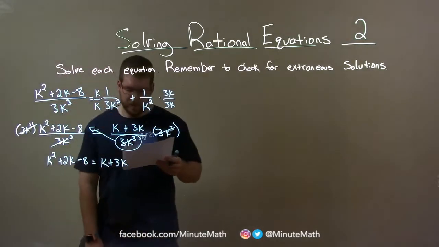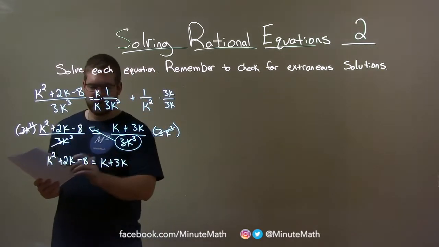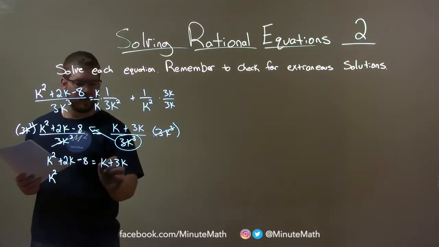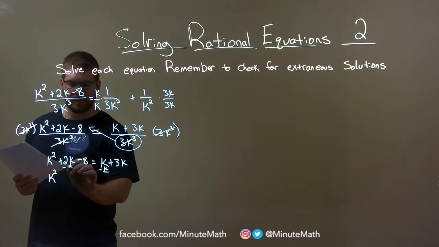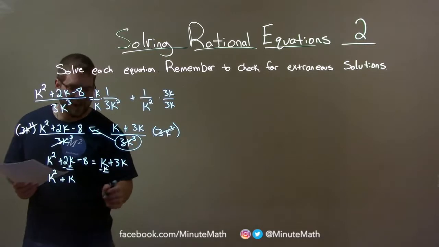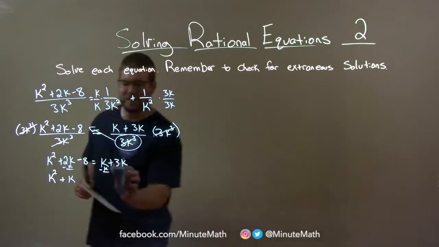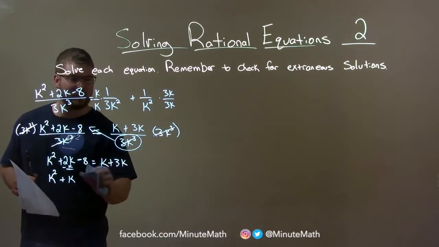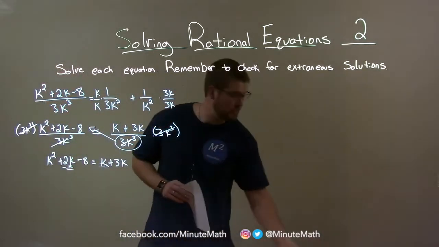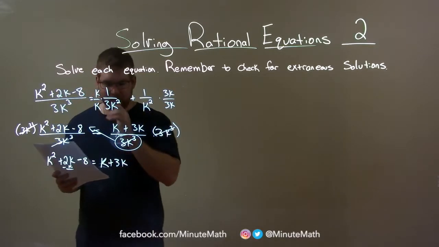Okay? So let's bring all of our like terms together. Let's bring everything to the left. Subtract a k from both sides, so we have k squared plus 2k minus this k, and we're left with just a 1k. Oh, but then we also subtract a 3k from there. I almost got ahead of myself. That's what I get for skipping steps here. That's fine. Good job, Sean. That was just a 3. Alright? So 3k plus k is 4k.